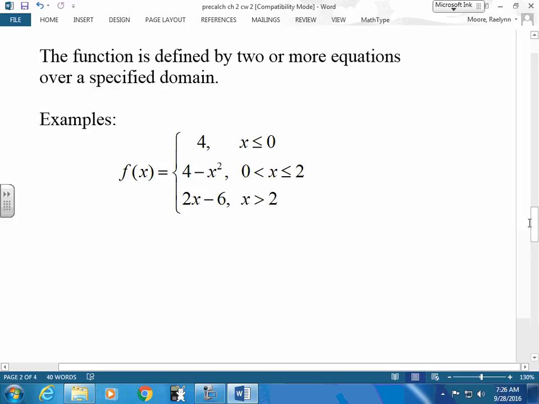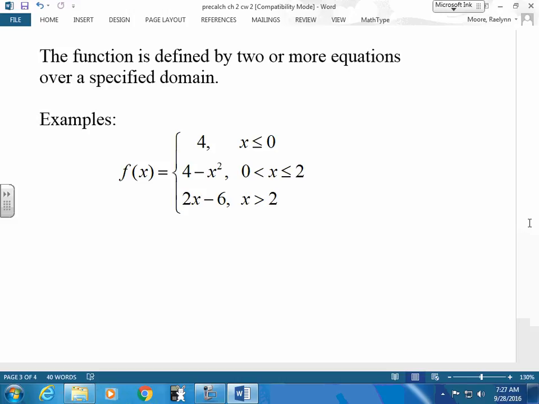Domain is what we look at first. Domain is what we say, what numbers am I allowed to look at to find my solution? The domain restrictions will help you because sometimes when you find a solution, if you're not allowed to use a negative 2, it's not going to work. So it kind of tells you ahead of time. Piecewise. A piecewise function will fall over a restricted domain, or usually a whole domain, and use parts of it.